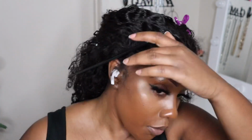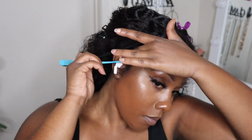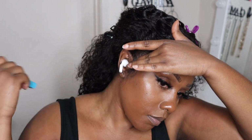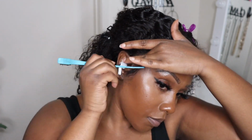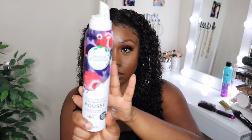I wanted to note that unpackaging this wig, I didn't have any foul odor smell, so I always enjoy when I don't have that issue. Also, the cap construction was made fairly well. I believe I have a medium cap, so it fit me perfectly, and I didn't get any tangling, and I did sleep in this wig, y'all. So that's everything for me, okay? And I wore this wig up in a bun and everything like I told you, and it did not tangle all up in the nape or anything. So this is some good quality hair.